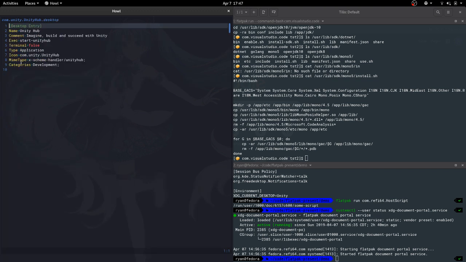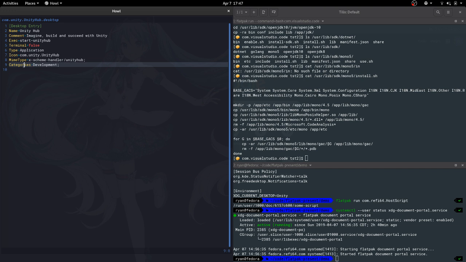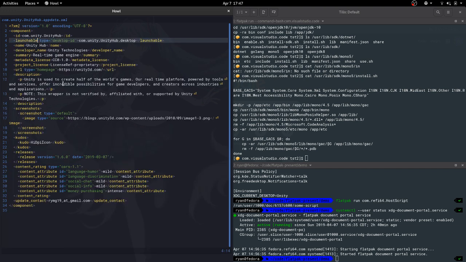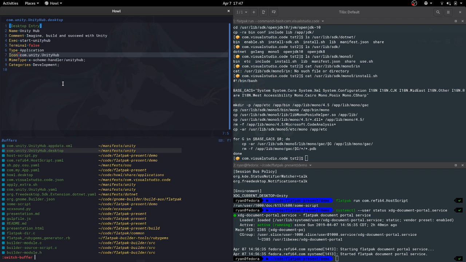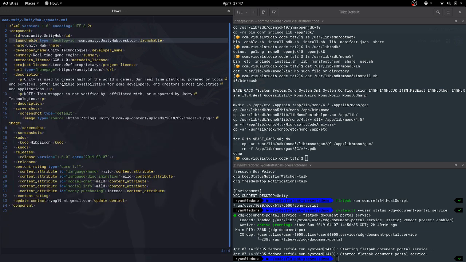And then you don't really want categories to be in your app data file. You want it to be in your desktop file. Same thing with the icon, should be in the desktop file, not the app data file, at least for the purposes of Flatpak. It's going to be a little finicky either way. I would say look at examples, go submit one, and then if they say you need to tweak this, then just tweak it. That's the best recommendation I can give.